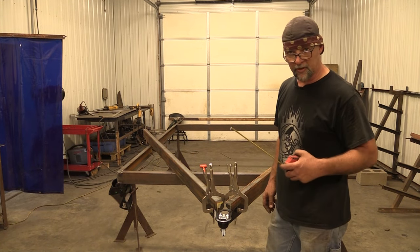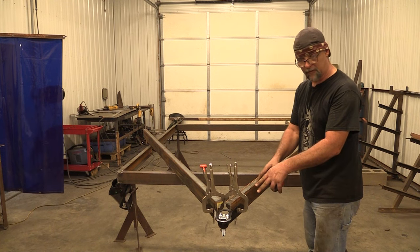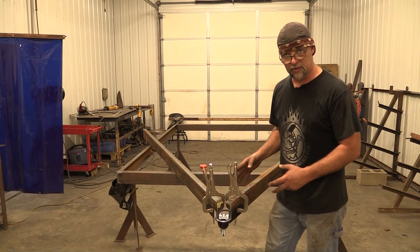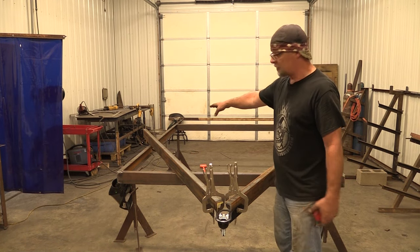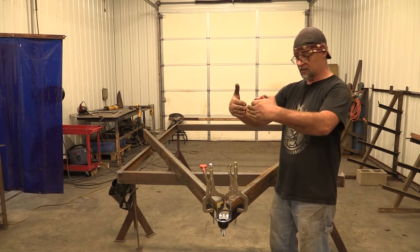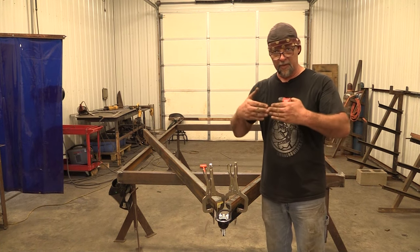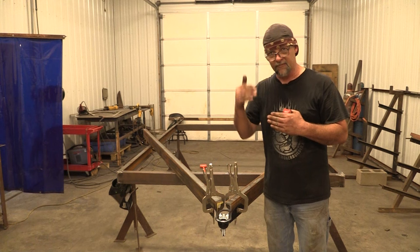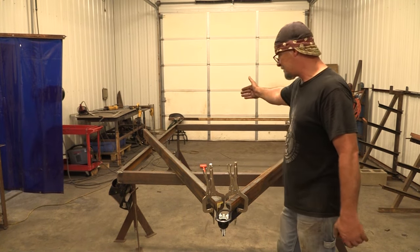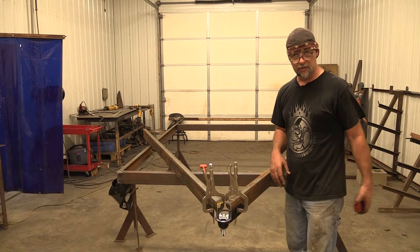You can bypass a lot of this live figuring stuff out if you have a set of plans. I have plans for three different trailers on smokerplans.net. I'm going to go ahead and tack the coupler where it is right now first. I've got clamps on it but I want to at least put a couple of heavy tacks where I can cut them if I need to - that way I've got extra insurance that this is not going to move. Once I get that done, I'm going to pop those clamps off and make a V-notch in the top and bottom cord of this channel so that I can bend that piece of channel around. I don't like to have any vertical cuts in the middle of a span on a trailer. This is what we call a wrap-around tongue.